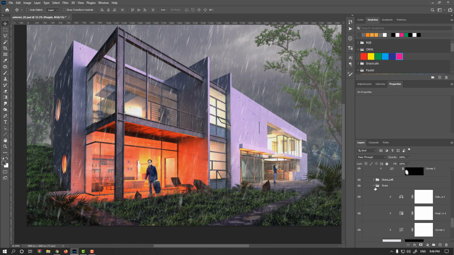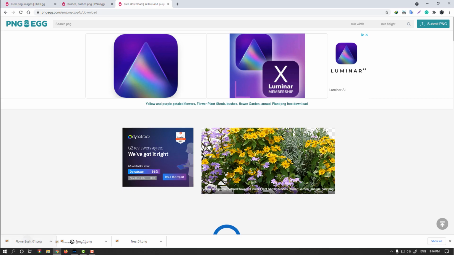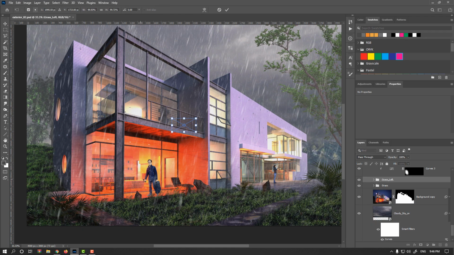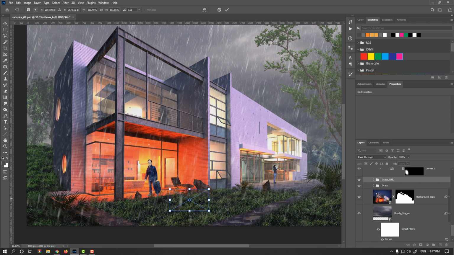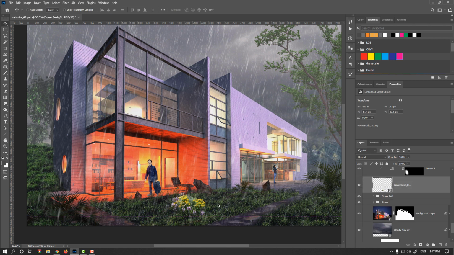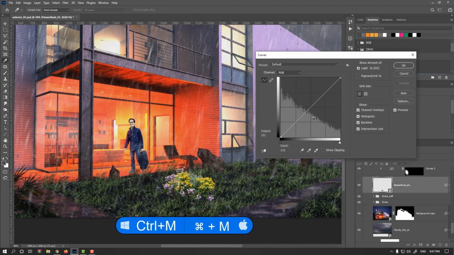So I will add it after grasses here. So I drag it here. Alright. If the angle is not correct, still you could adjust it, but I think it's nothing noticeable here. Because it is smart, I'm applying adjustments quickly. I press Ctrl or Command M to bring curves. Make it darker, you see, it is immediately blending.